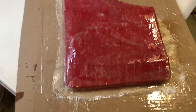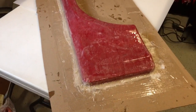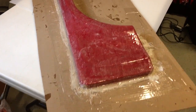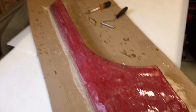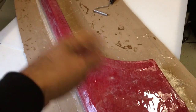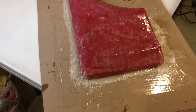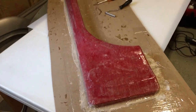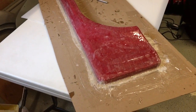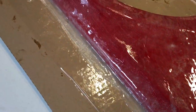There's nothing wrong with the process, it's just that when you want to lay down your fiberglass cloth, instead of using that, I would suggest you just put a thinner layer of the resin and then apply the cloth over that, because it was a nightmare to get all the air bubbles out. And you could see as it's gassing now, I'm getting more air bubbles right here.